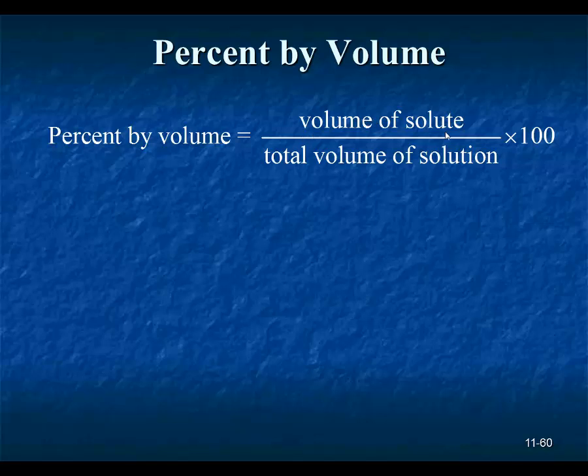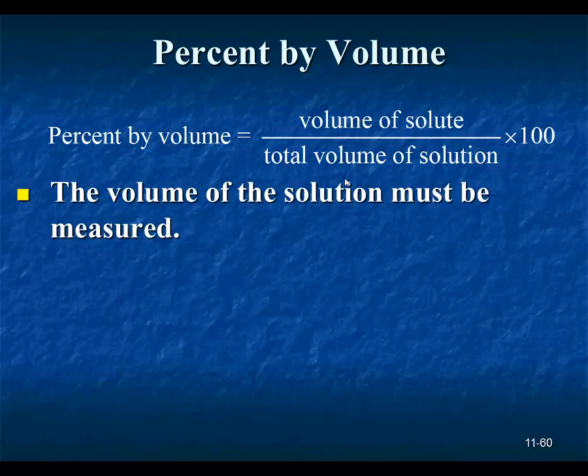And this is quite useful often with liquids that I can measure, let's say, in a graduated cylinder or in a different type of volumetric glassware where I can find a volume of the solute just as readily as, let's say, taking a mass on a scale. Then I divide that by the total volume of the solution mixture, and a lot of times this would be a total volume when you dilute a solute in a solvent to, let's say, the volume of a volumetric flask. So your volumetric flask would tell you exactly what volume the components of everything in the solution add up to. So those would be a case where this would be quite useful.